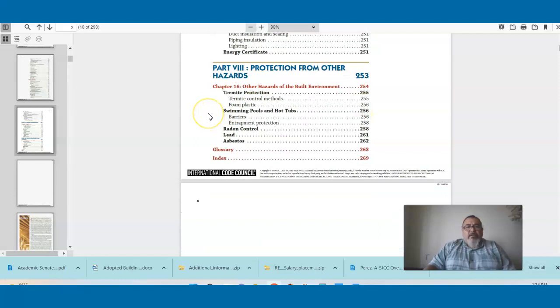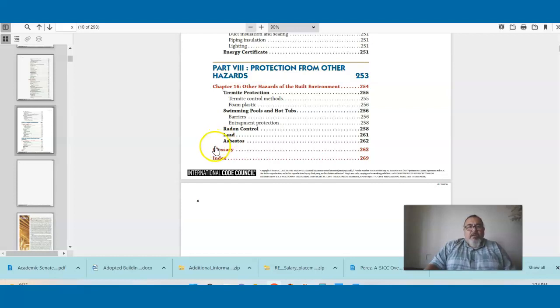Part 8 talks about protection from other hazards, which is one chapter, other hazards of the built environment, termite protection, swimming pools and hot tubs, radon control, lead, and asbestos.